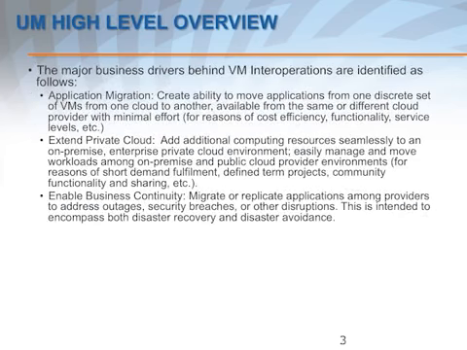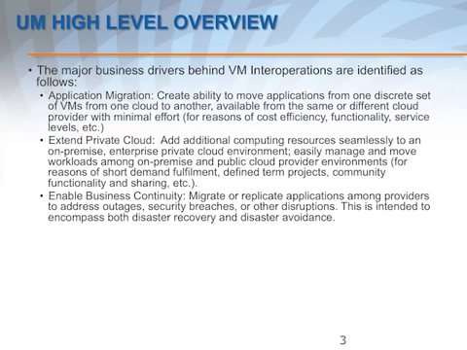There are multiple scenarios which will require interoperability between different cloud environments. And we've picked the three that are most relevant and top of mind at the moment in terms of the Open Data Center Alliance members' contributions. The first one we look at is application migration, where we want to be able to transfer applications from one discrete set of virtual machines, possibly one cloud, onto another one with minimal effort. And typically here we're focusing on under 20 kilometer distances. In other words, we're still able to access the original data in situ.